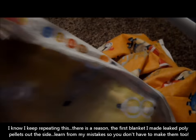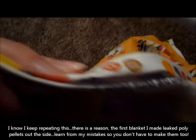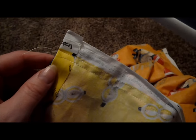So the next thing I'm going to do is cut off these little threads, and then I'm going to go along the entire blanket and pull on the seams and make sure that they are securely stitched. I don't want anything falling out of the sides. This would also be a good time, if you're following good sewing manners, to iron these, press these seams, but I may or may not be doing that step, which is why I just make these for family and friends.